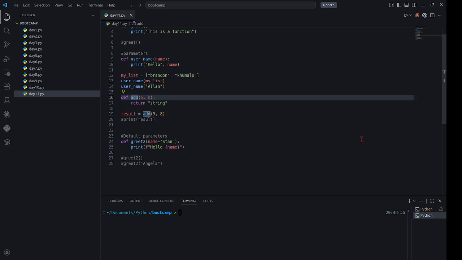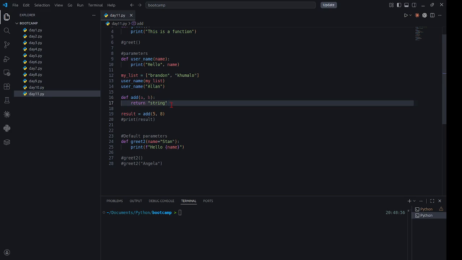Sorry, can you come again? Yeah, this function just adds a and b, right? You can make it return anything that you want to. You can return a string, or anything you want the function to return.